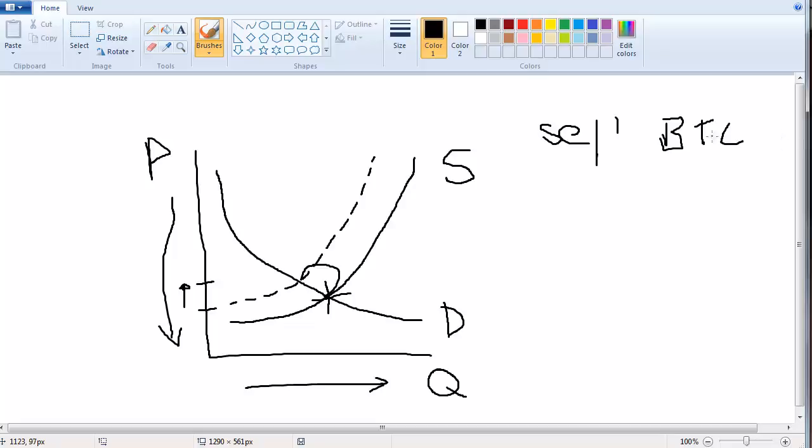We're going to increase the supply of Bitcoin that is available to the markets. We can't get them from mining, so we'll take them from our store of Bitcoin. That's the first rational response. Of course, what happens is if people increase the number of Bitcoin that become available by selling the Bitcoin they're holding in store, basically what they are doing is they're going to push the price down. The second thing that they will do, and that may be driven by when they run out of Bitcoin, or if they do not have any Bitcoin available, is they will actually stop mining. And the supply curve will then change again. They will stop mining, and there will be fewer miners available, and that should increase the price. So, if we stop mining, Bitcoin price should go up.